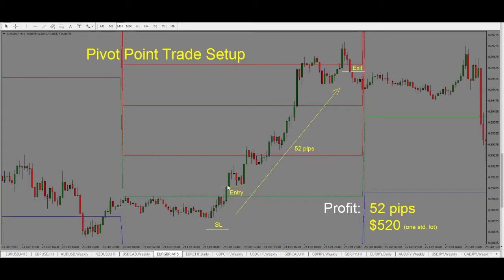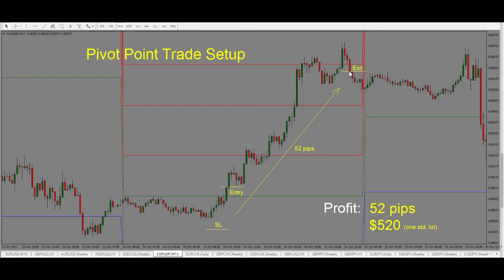That is a valid stop level here as well. So once we enter the trade long, we stay with the trade. Our first target will be the R1 level here, next target would be R2, and next target would be R3. So we will just monitor the trade as the price is moving higher, and as long as price keeps on holding the highs, we stay with our trade. And once we see that price comes into the R3 level and starts to reverse here, that's the time to exit the trade here. So we would exit the trade just at R3, and usually price doesn't tend to go too much further above R3 level.